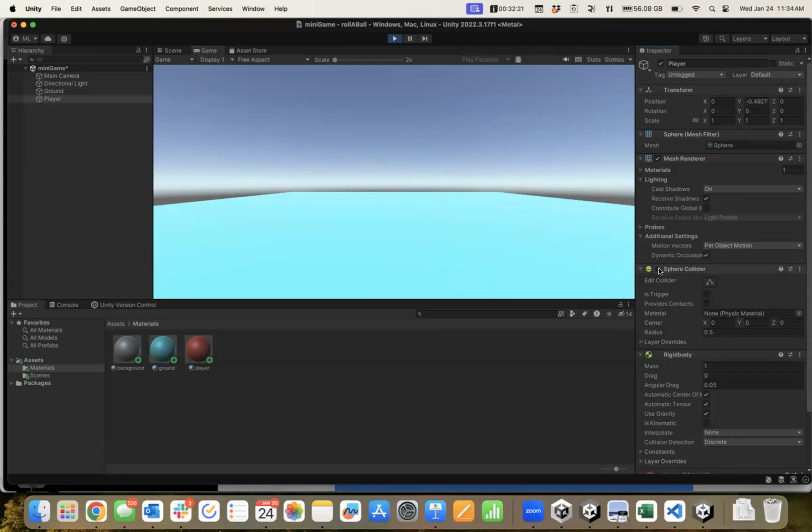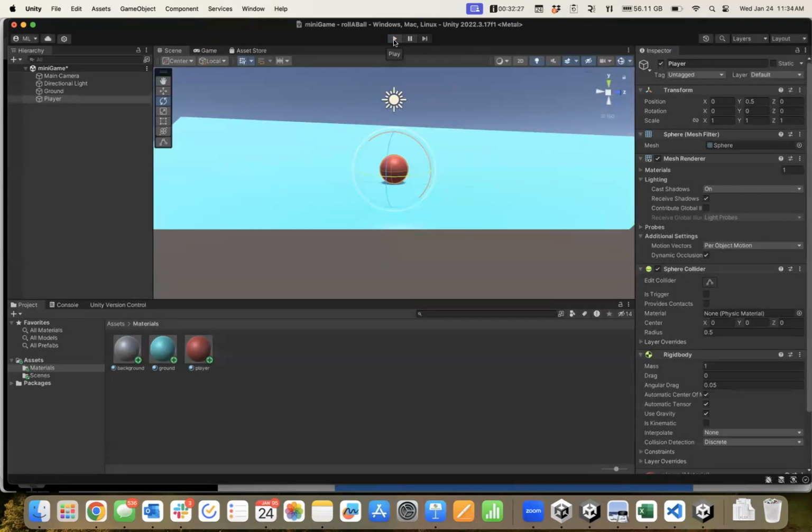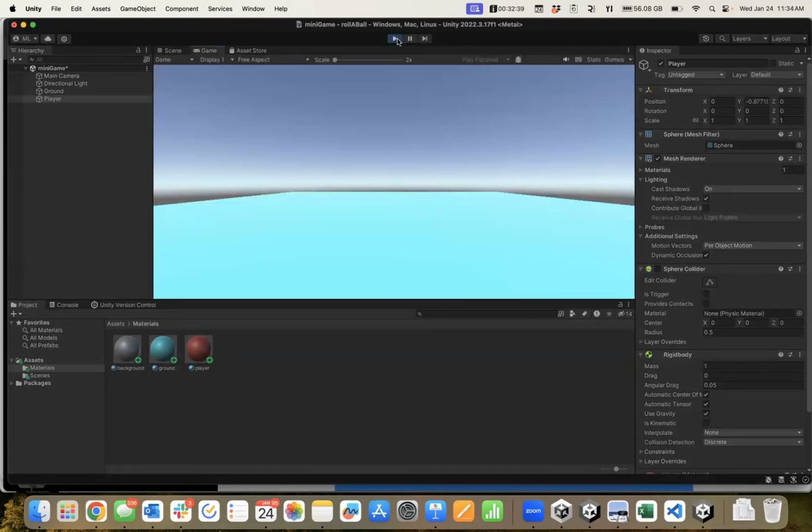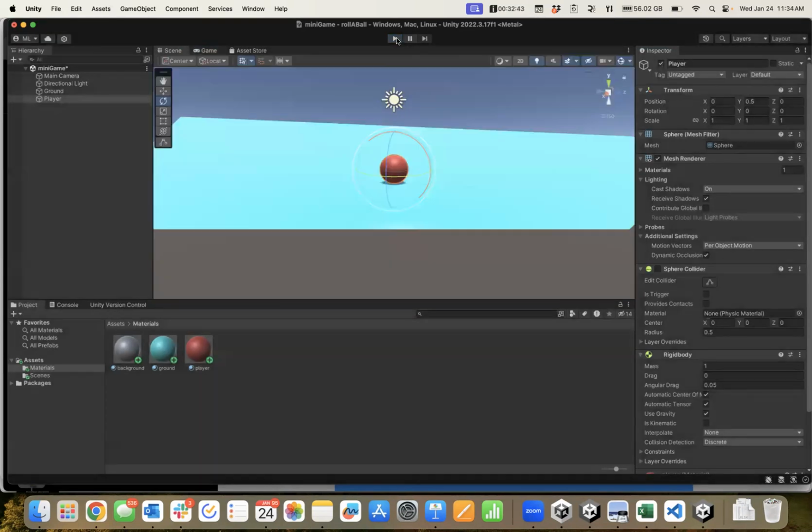But if the game is currently running and I make a change here, that change gets undone as soon as I stop the game. So if you want those changes to be permanent, make sure the game is not currently running when you make that change. So now I turned off the sphere collider. Now when I run this, he'll fall through the ground and the sphere collider is still disabled. Okay.